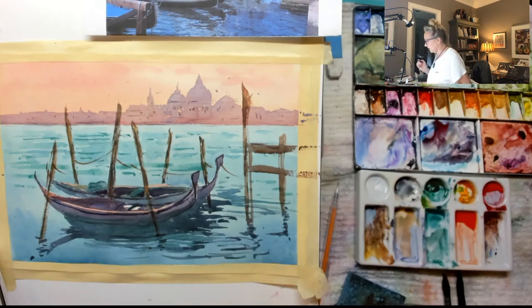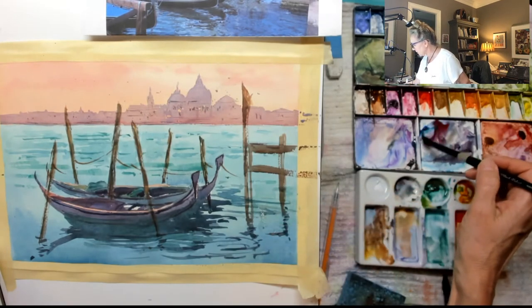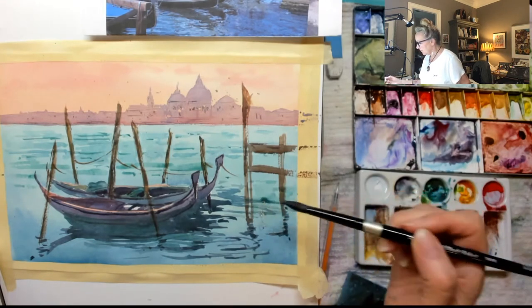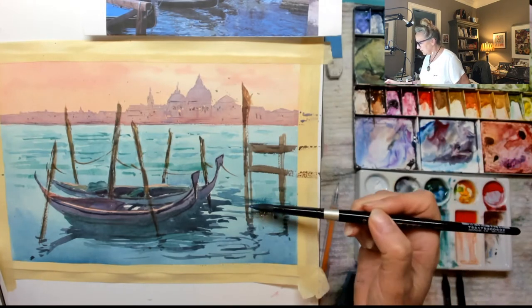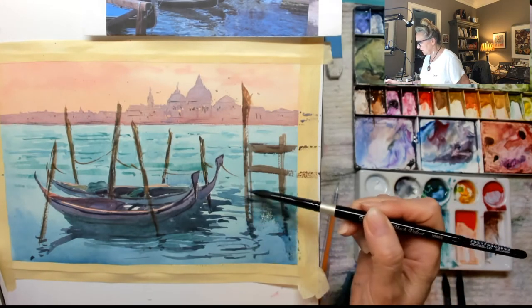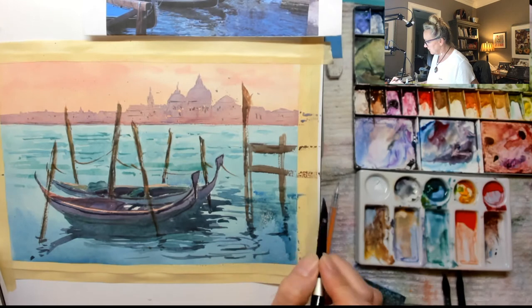and over here I think I'd like this to just be a shadow shape coming down here off of this dock, like a larger shadow shape. So I'm going to just add a nice little reflection here down on that side of the paper where it's under that dock area.